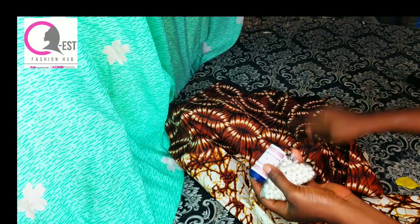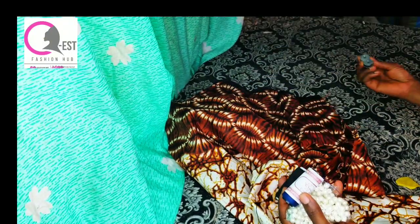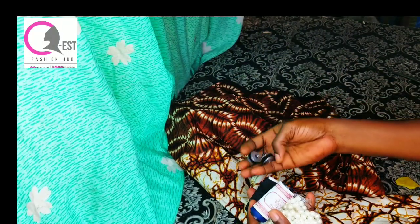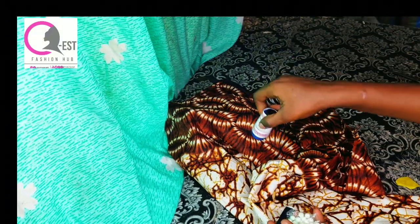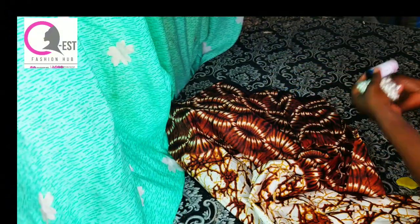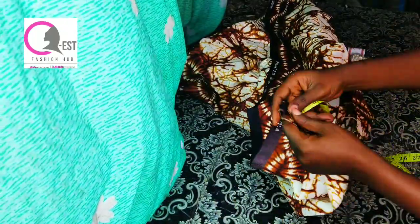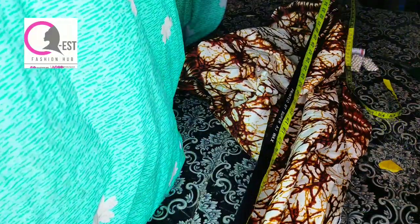You're going to need your beads — the ones that have holes in them. You'll also need your normal thread, your elastic thread, and your bobbin. I already wound my elastic thread, also called smoke thread, onto the bobbin. The elastic thread goes under your machine while the normal thread goes on top. You'll also need your fabric — I'm using one and a half yards.